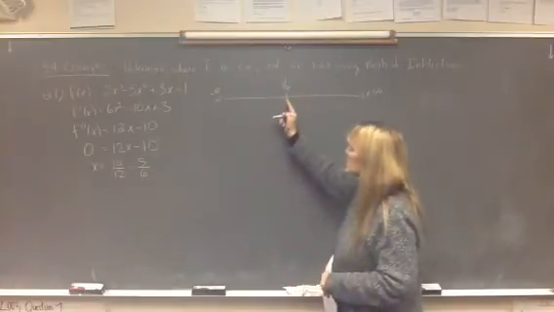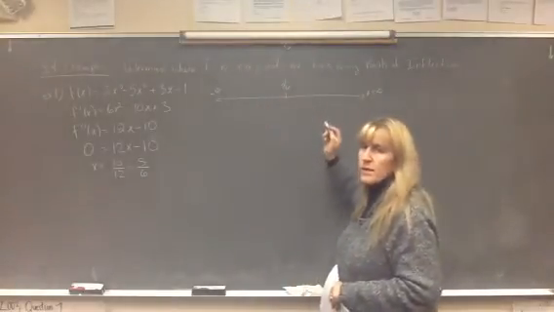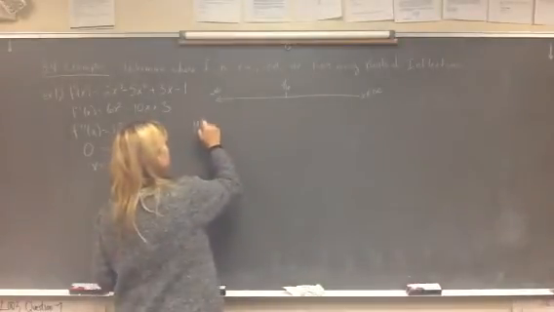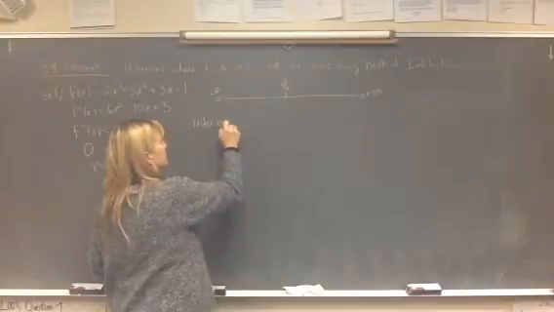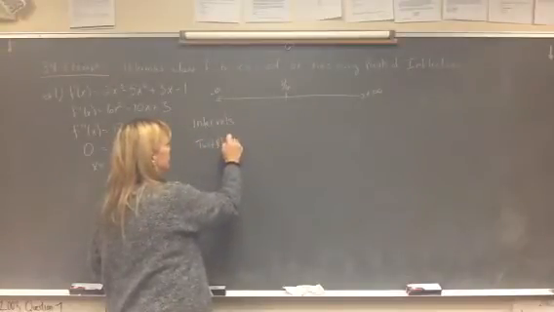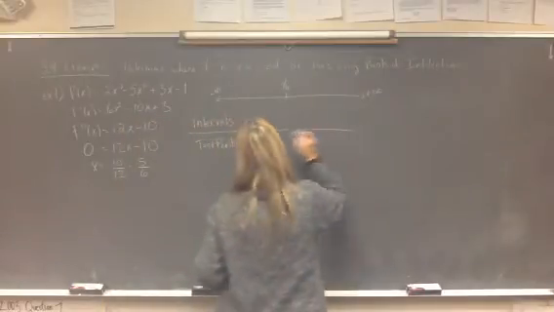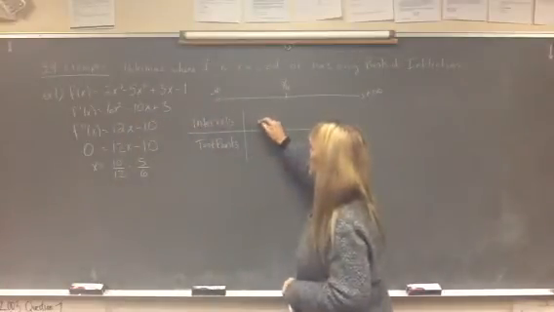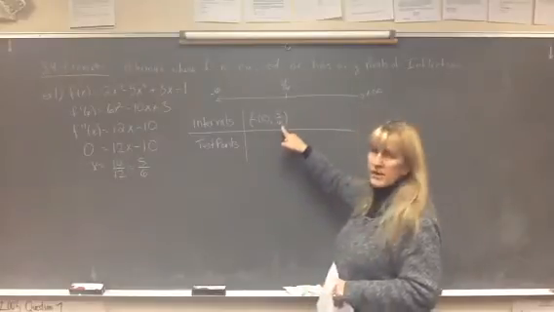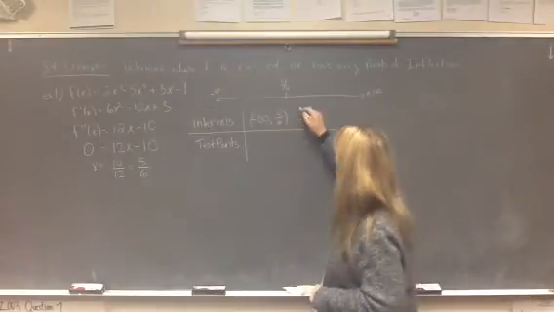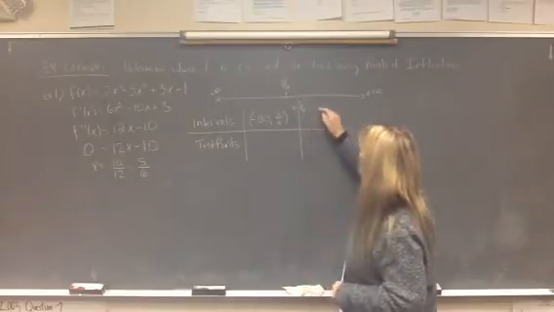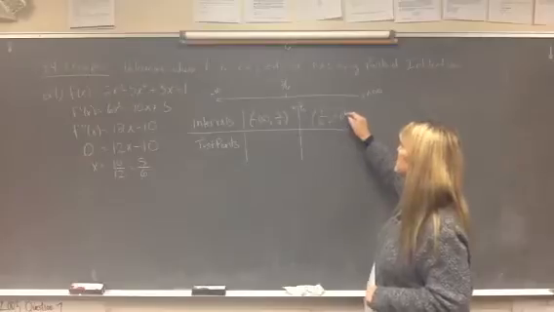And by putting one number in the middle of our number line, we have divided the number line up into two different intervals. So I'm going to make a little chart. Here are my intervals. Here are my test points. The first interval is going to go from negative infinity all the way to 5/6. Don't let that 5/6 scare you. You really don't have to work with it much. And then when x is 5/6, we're going to break, and we're going to go from 5/6 all the way to positive infinity.